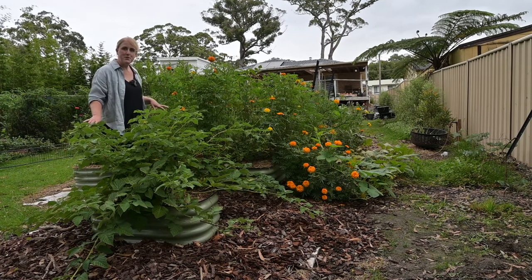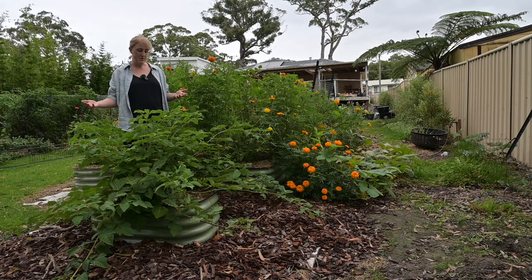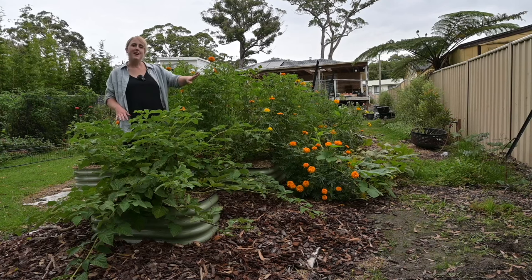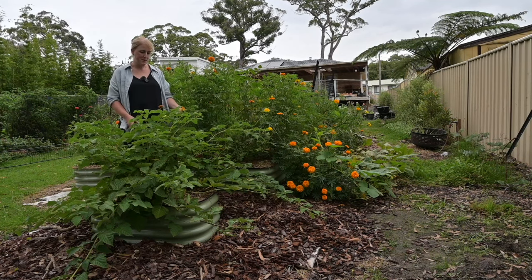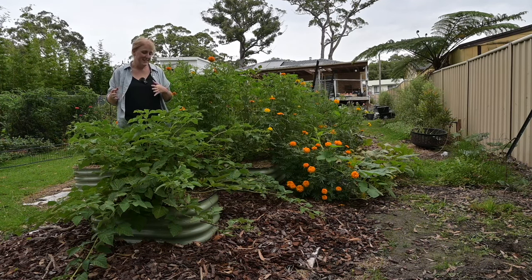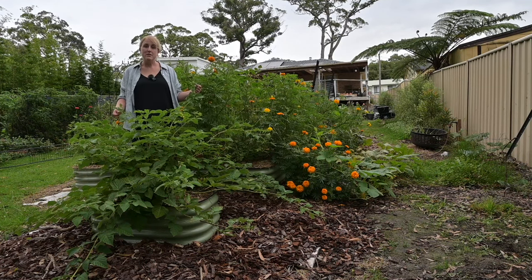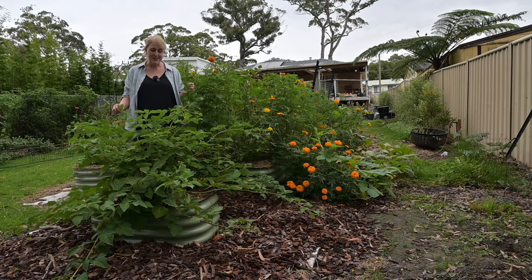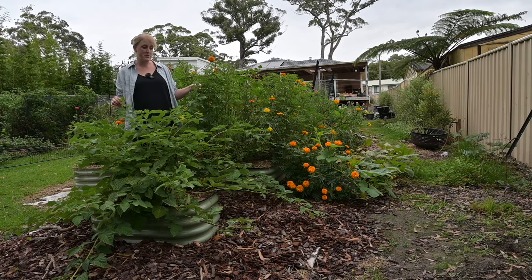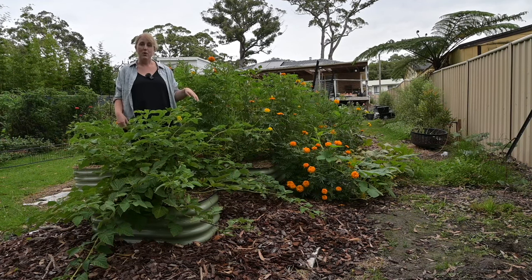There's a lot I need to do to make this garden nicer, but it's the end of summer, it's going to look pretty scraggly. But there are things like hiding this hideous fence line that I would like to do, but I just haven't had time. I am both amazed by how much and how little I have achieved in the time we've been in this house, which is not very long, but the plants are doing really well, and I don't think that has anything to do with me. I think that is just down to how amazing nature is, and that if you give it a little bit of nice soil and give it some water, it'll go off like a rocket, and even then it'll probably still do it even if you don't.